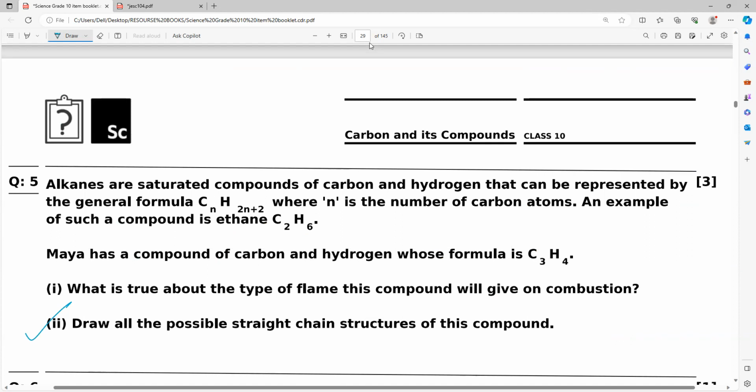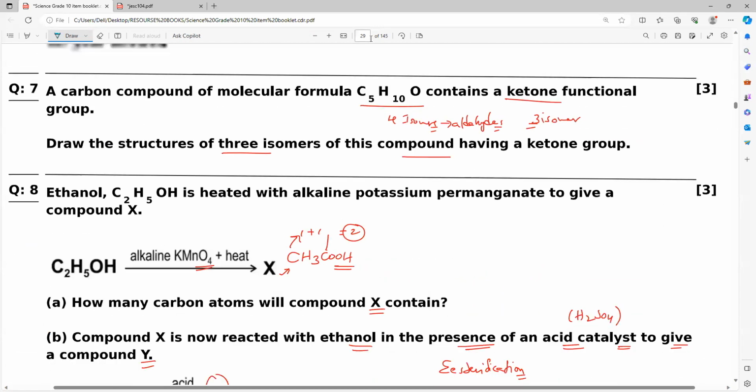Understand, Hari? Whenever these questions are asked in CBQs, check the possibilities of the first homologous series first, the compound of the first homologous series. If it is not possible, then go to the next one. That's all. Are you clear? Everybody? Understand? Very, very important question it is.